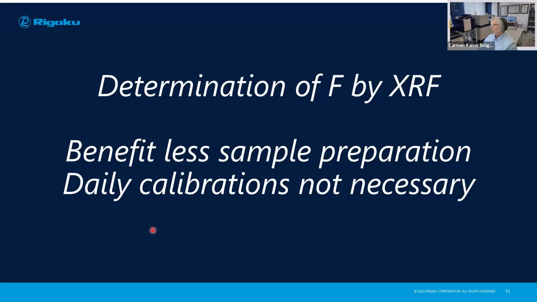And once we have a calibration, it's not really necessary for you to recalibrate this method, because we have the biggest advantage here of having what we call check samples and drift correction procedures that help us to maintain these calibrations. So the analysis of fluorine becomes far easier and far more achievable in a laboratory environment.